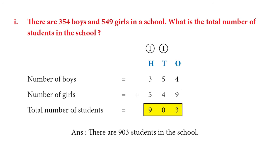Page number 83, something a little new, additions of word problems. Let's take a look at the example that is given. What is the number? You just add both, and in addition there are only two methods, with carry forward or without carry forward. Okay, so we get the answer, 903 students are in the school.